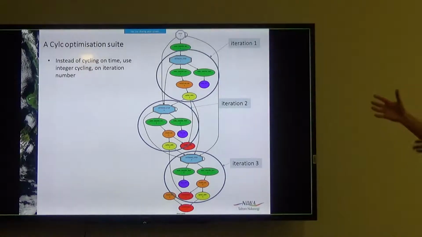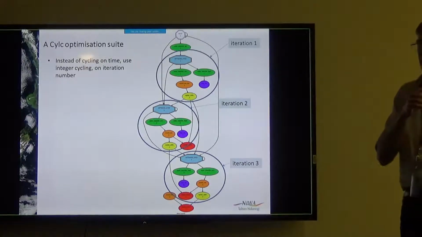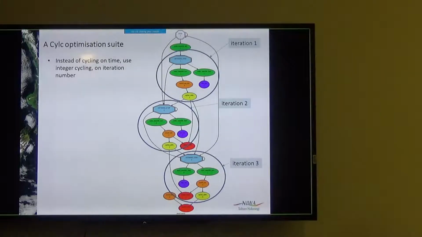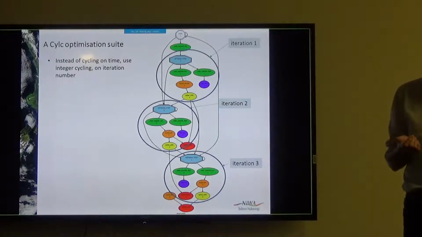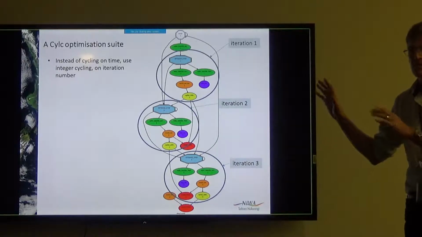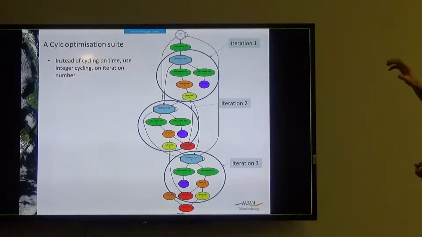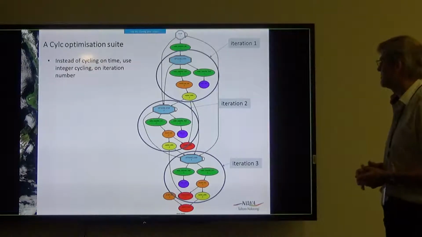which looks like this. We've put that in Cylc as well. So we've got two separate Cylc suites. We've got the pre-existing suite we set up to run our model and do all the processing of the data, etc., to give a number. And we've got a fairly lightweight little optimisation suite which just runs one of these optimisation algorithms to say what's the next set of parameters we want our whole model suite to evaluate. So quite simple. Cylc now, instead of cycling in time, just cycles over iteration cycles of this optimisation process.